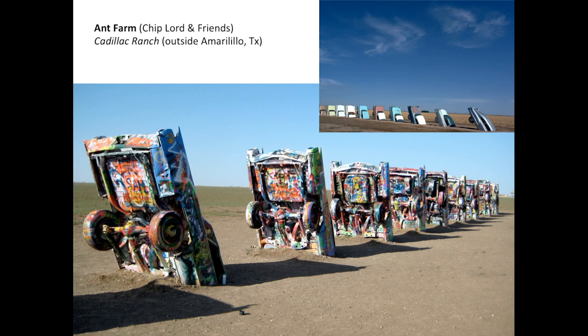In this case, maybe some of you are familiar with this or have even seen Cadillac Ranch. Cadillac Ranch exists on some land that Stanley Marsh, who recently passed away, who was one of Texas' most wealthy residents, set up a number of art projects on his land. Ant Farm, who was a group of Bay Area artists, Chip Lord primarily, came up with the idea. Stanley helped fund it, and they put this along Interstate 40 outside of Amarillo on Stanley's land called Toad Hall.